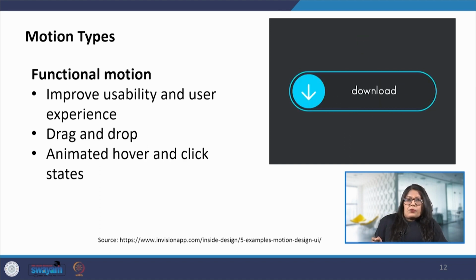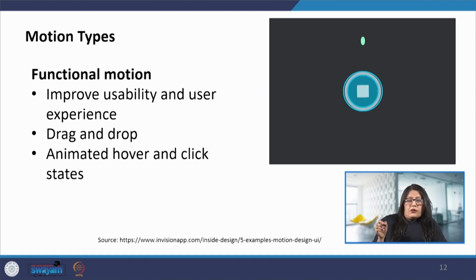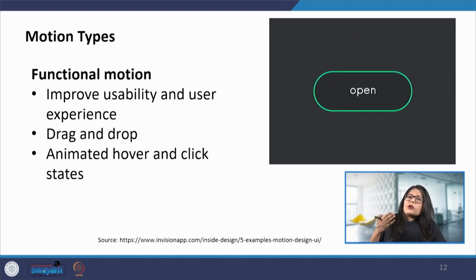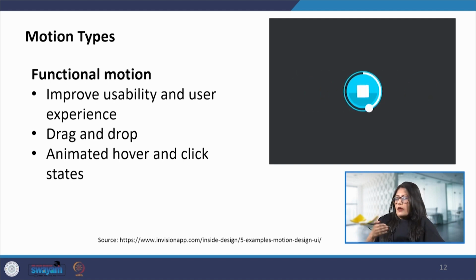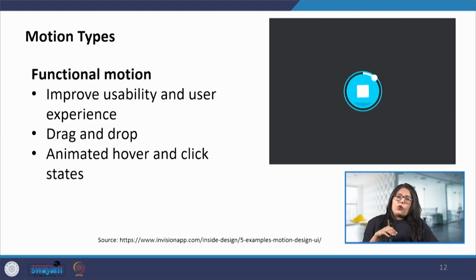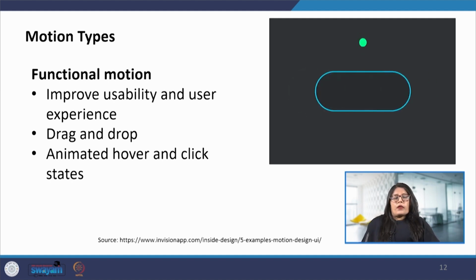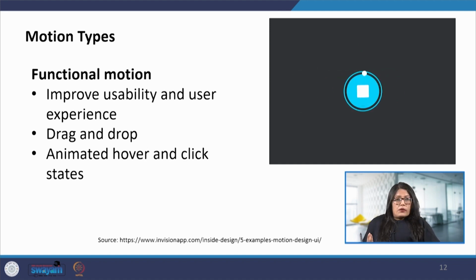Now here we can see a very simple animation, and you will notice that there are 2-3 functions here. It starts with the download button, and when the user clicks, some animation happens and then it says open. So we are not looking somewhere else when we are pressing download, and we are not looking at some other space when we have to open it. In the same space itself, the same space has been utilized to press for download and to press the same place for open. So we can see how we have utilized the real estate of the digital space.